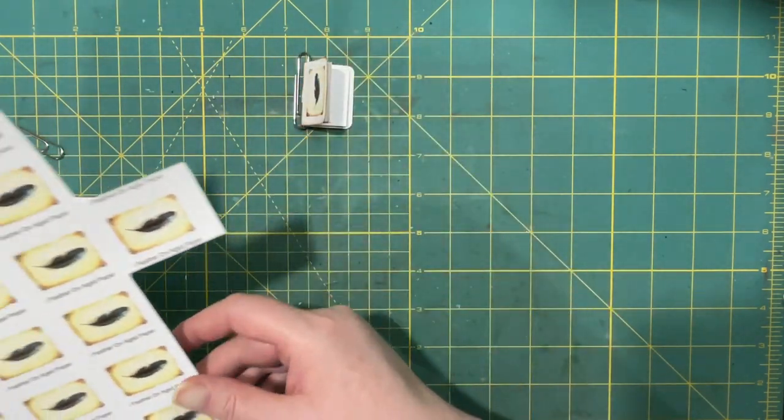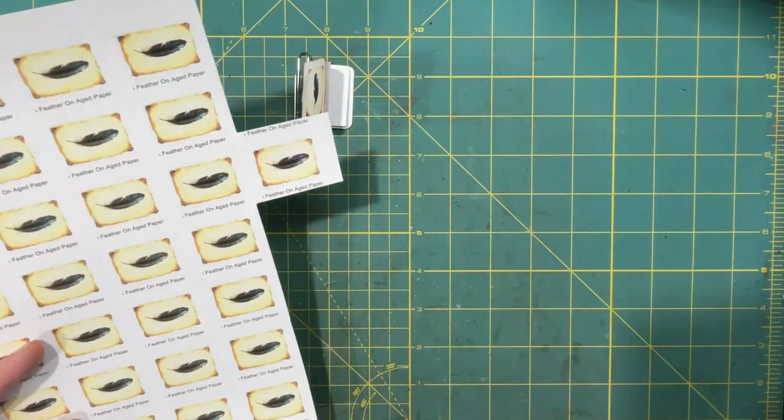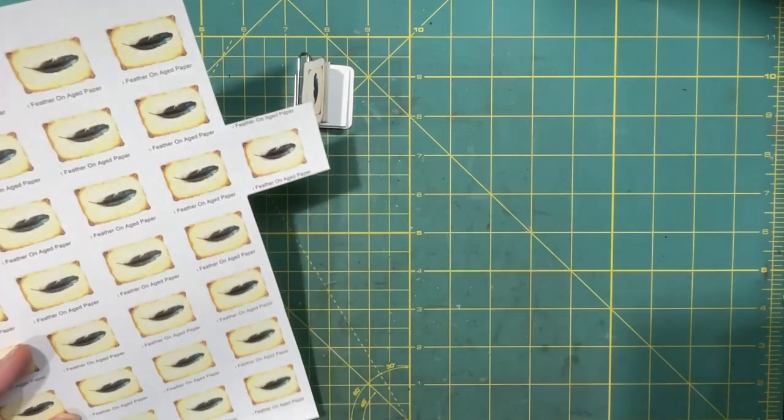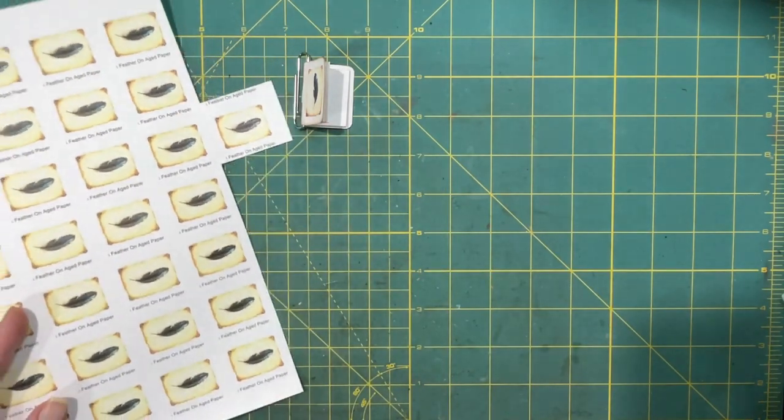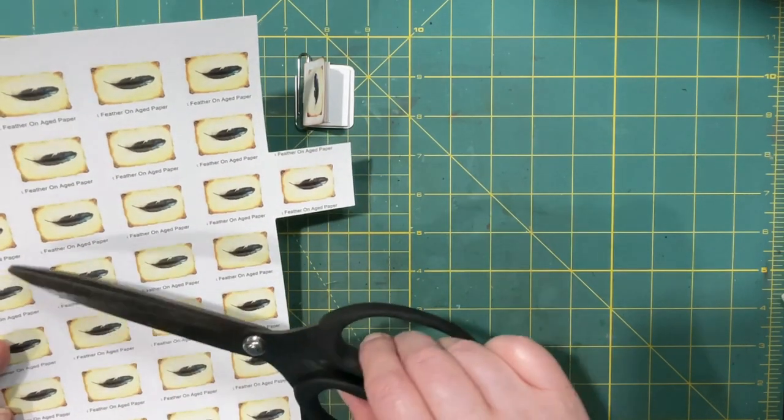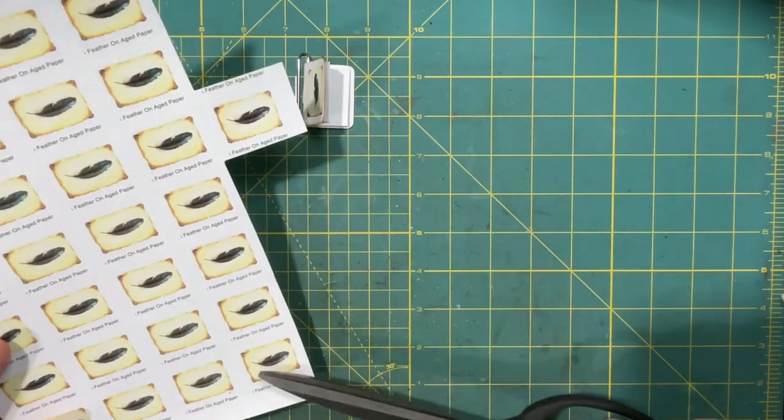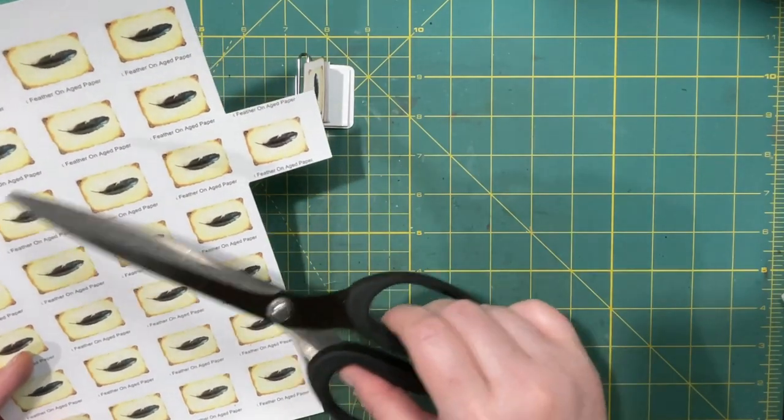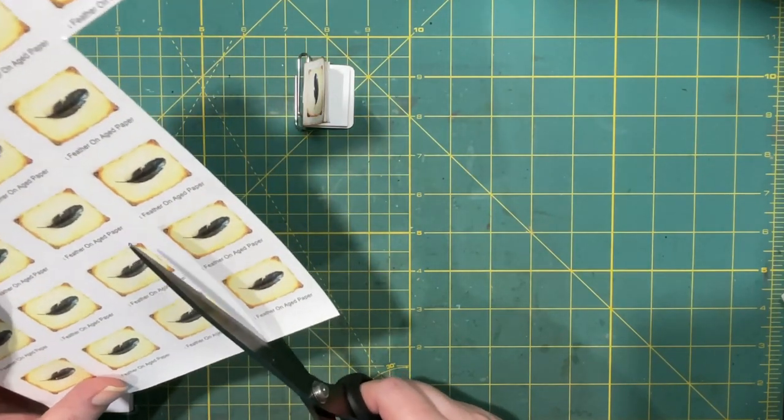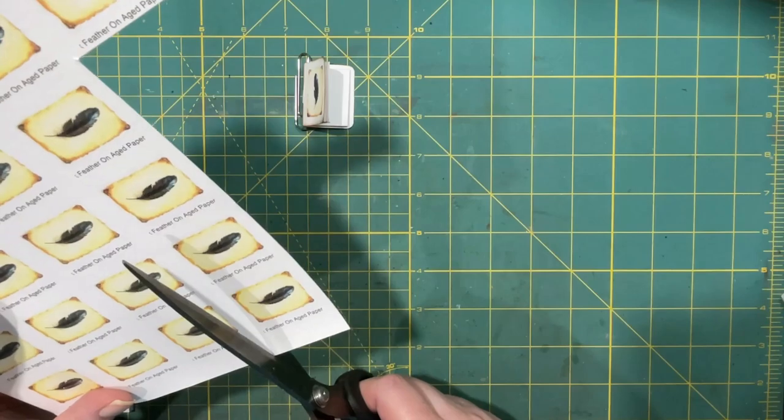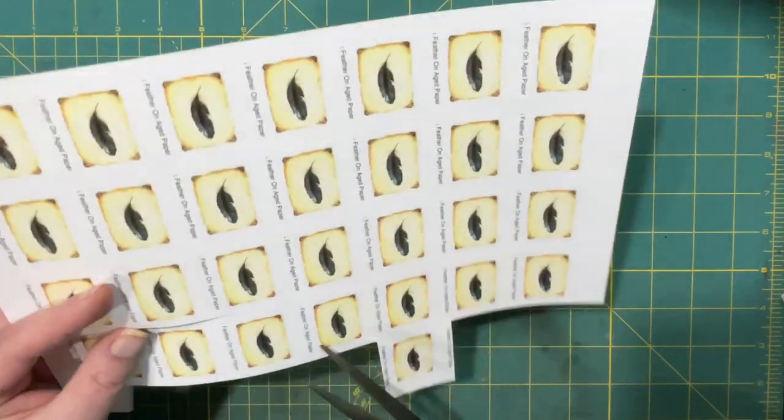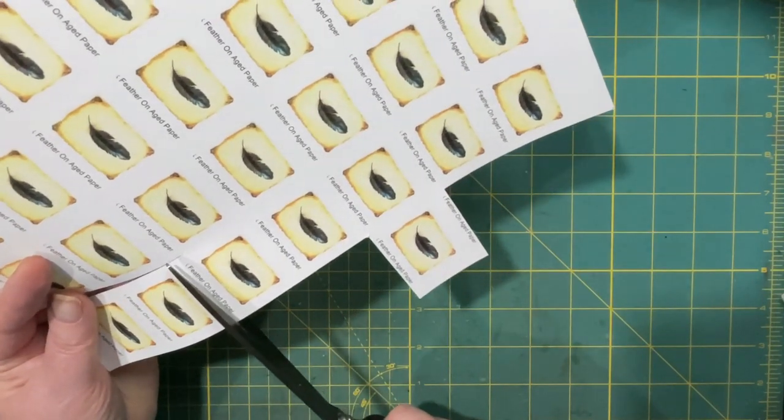Because I wanted a picture on the cover, I went to Canva Fabrica and I got this file called Black Feather on Aged Paper and I printed 35 images on a sheet. Then I did not measure this, I just eyeballed and roughly cut in between images here.